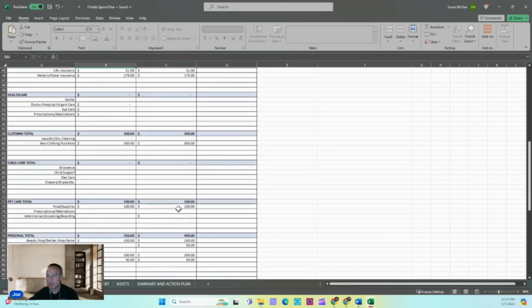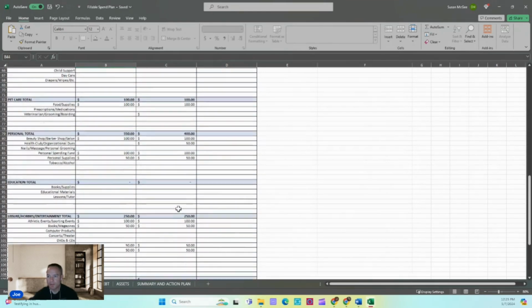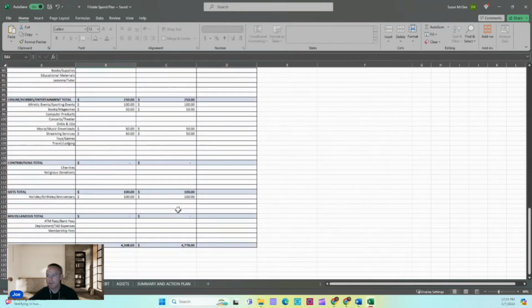As you scroll down and look at all the different potential expenses you're going to have, some that are not listed, assuming everything else stays the same and you don't increase or decrease in any other way, you do have an increase in total expenses of about $400, and that is for healthcare insurance.